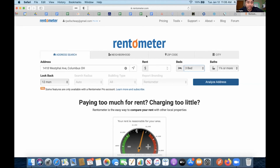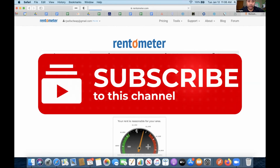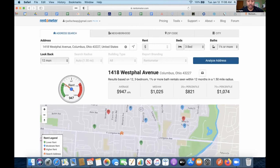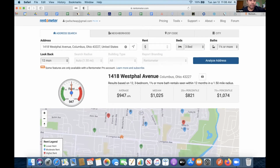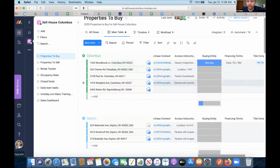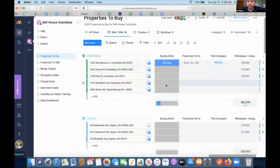So Dave mentioned in the beginning that we look at Zillow for rental comps, and at a glance quick comps, and we also use PropStream, but we also use Rentometer to take a look at what we could rent it for. They're saying that the average is $947. Zillow is saying that it's $1,195. So what we typically will also do is take a look at internal comps in our company to see what we've actually rented properties for in that area.